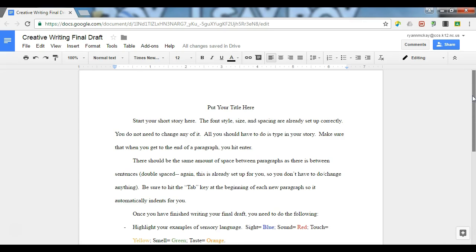Also, in your Google Classroom, you have a copy of the rubric that I'm using to grade this final draft. Make sure that you look at that rubric as you write your final draft so you can make sure you're hitting all of those points and that you're going to get the best possible grade that you can get.